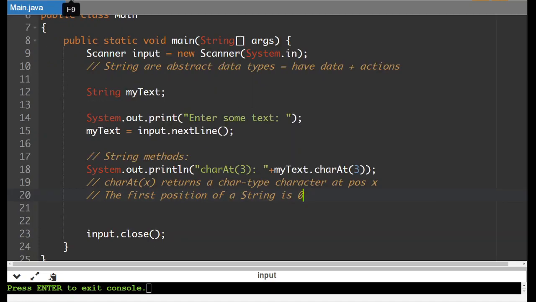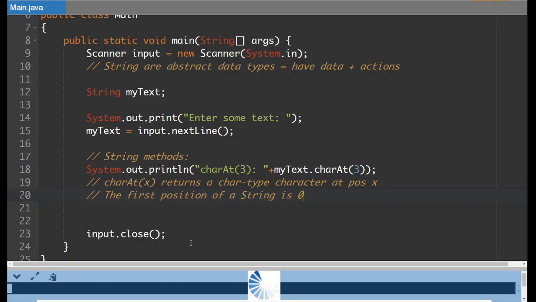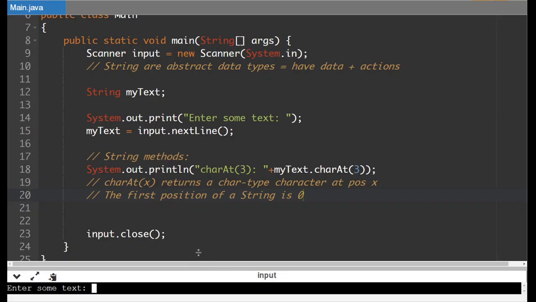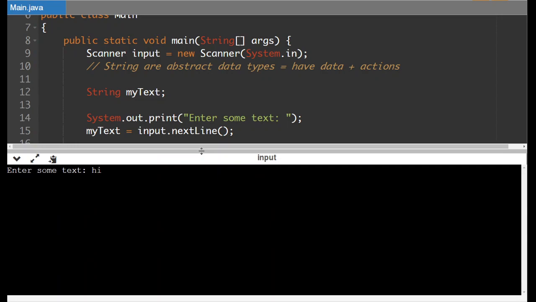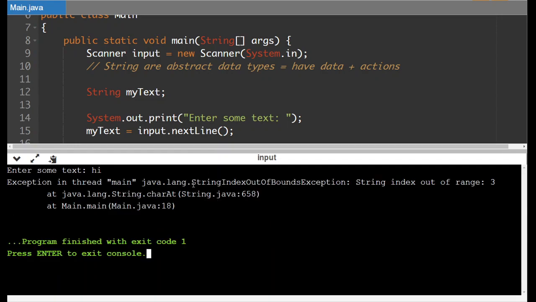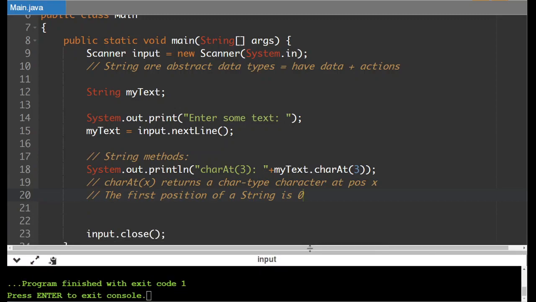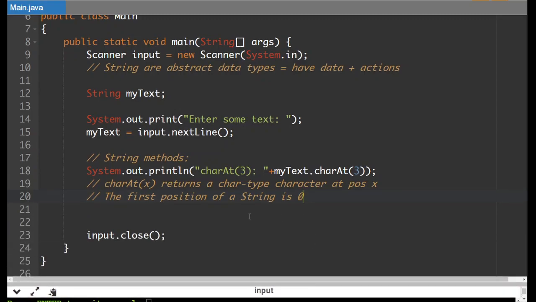Now another thing that happens here is I'm going to run this. And here is a common error. I'm going to put in hi. And you're going to get this: String index out of bounds exception. So here's the problem: I have a string with only positions 0 and 1, and I'm asking my program to look at position 3, which doesn't exist. Every time you get that, you're going to get this. Sometimes you're going to be looking for a number that is further than the end. Sometimes you'll accidentally put in a negative based on a complicated loop. So that's how you can identify that you've gone outside of the string.